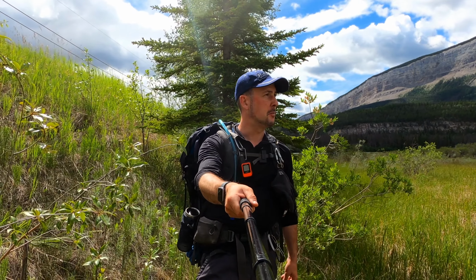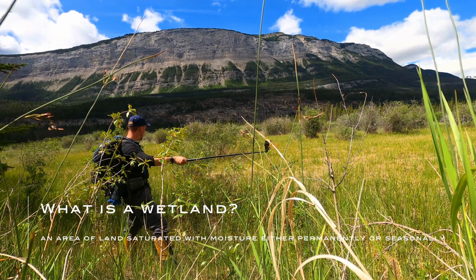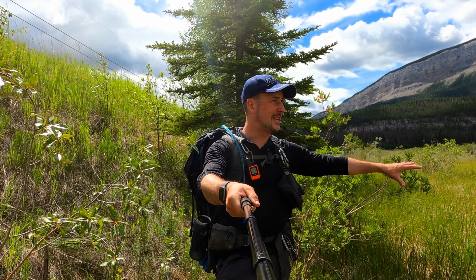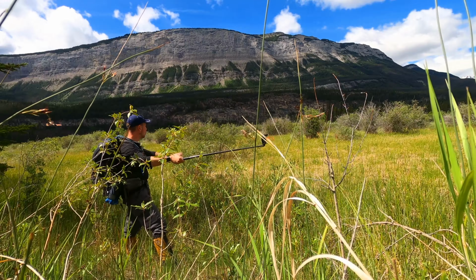The idea was good, but I was just introduced as to what the definition of a wetland is. This is exactly what this is. It looks all grassy, and then there's bushes, and these bushes are probably growing in really mild clumps of dirt here and there, but all of this stuff is just floating grass through a huge pool of water.